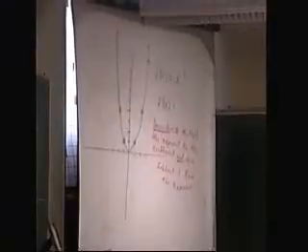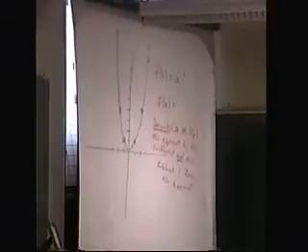Can someone tell me, for this function, what is the coefficient? 1. We don't see it, but it's there, isn't it? Y'all know what a coefficient is? Yes, the number in front of x. Okay, now I know this is really tough. You're going to have to try it. We multiply the exponent by the coefficient. What do you get? 2. And then you subtract 1 from the exponent. 1.